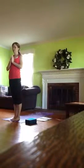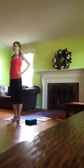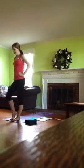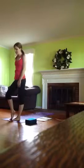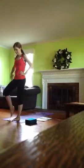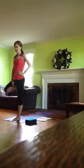Our next pose is Vrksasana, tree pose. You're going to put all of your weight into your left standing leg. You're going to take your right foot and turn it out to the side a bit. And you're going to bring that right foot to either your ankle, your shin, or your upper thigh, whichever is more comfortable for you. And you're going to press equally through your foot and your thigh.